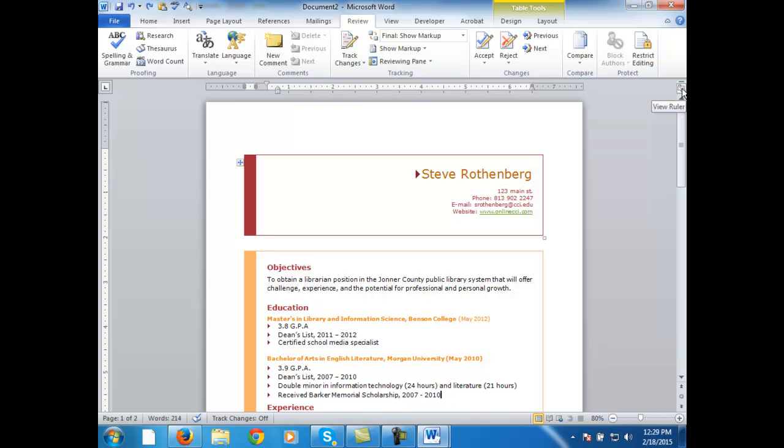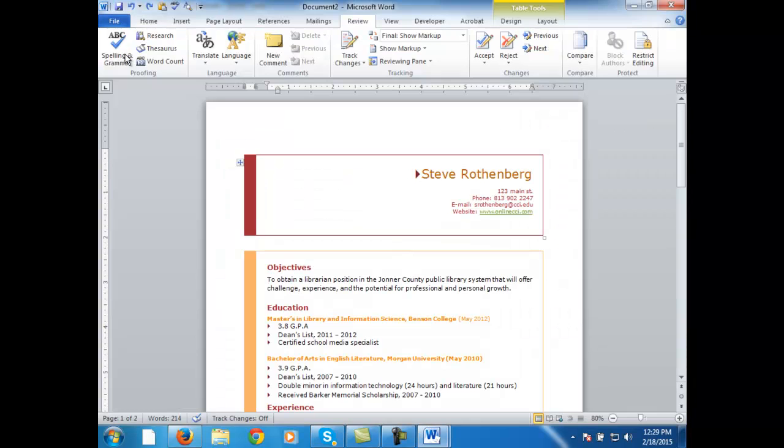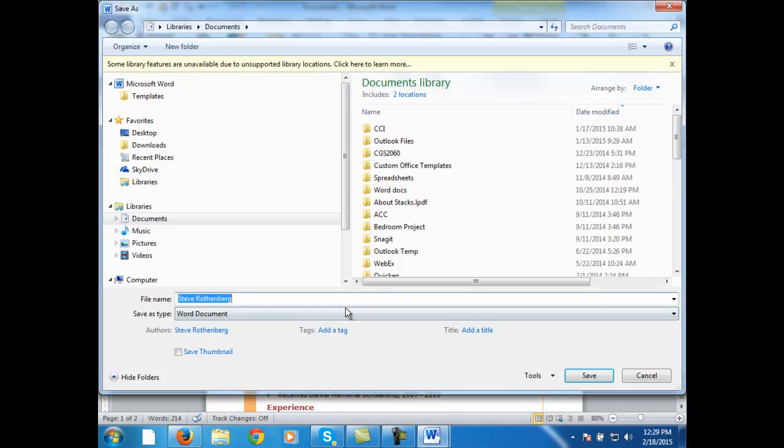Step 3, now we're going to save this as a web page, and we've done this before in the other assignment. So we'll do a save as. We want a single file web page. We'll just call it Steven Rothenberg. Actually, it does say to save the file name as lab 5-3 Ramirez Resume Web. So you can do that, but I'll just save it as this right now, just for ease.